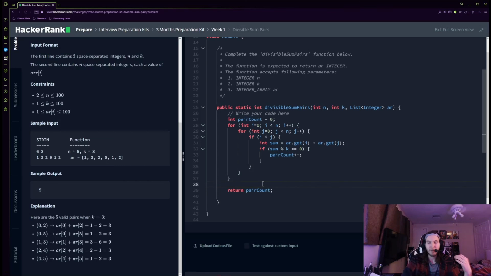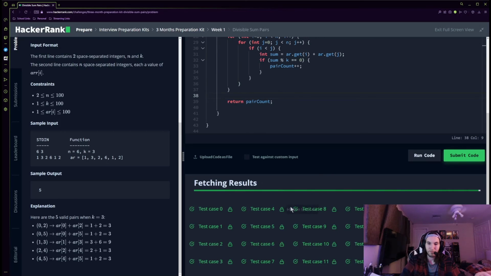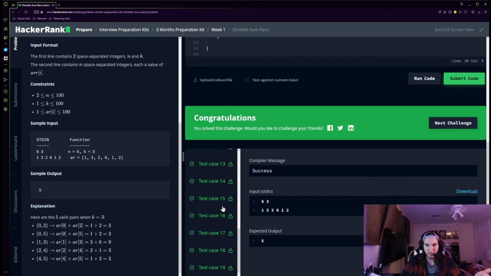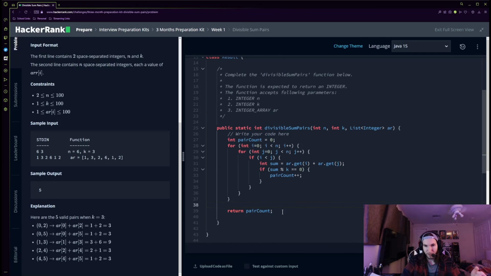Of course, there are probably different ways you can do this, and that's fine. You can probably make this more efficient if you wanted to. So let's run it and make sure this works. And look at that. It passed all the test cases. And yep, we solved the challenge. I'll leave it here for a second so you guys can see everything. But it's actually fairly simple. For these, you just have to understand the problem, and once you understand that, it's quite easy to implement.